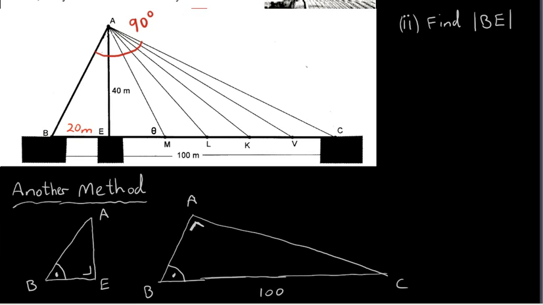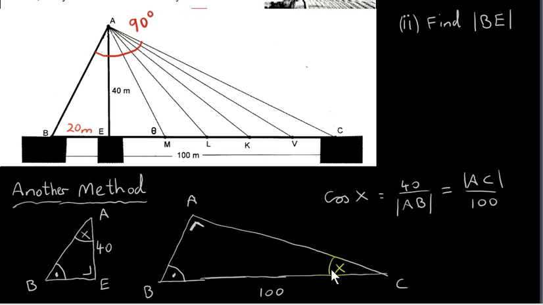And if two triangles are similar, it means that the sides are in proportion. We also have the length of AE here. We know that it's the height of the tower, which is 40 meters. I'm calling the third angle in both triangles x. Let's look at the cos of x in this triangle here. The cos of x is the side adjacent to x, which is 40, divided by the hypotenuse, which is AB. Now in this larger triangle, the cos of x is the side adjacent to x, which is AC, divided by the hypotenuse, which is 100. Of course, we have two unknowns in this equation, so we don't have enough information to solve it.